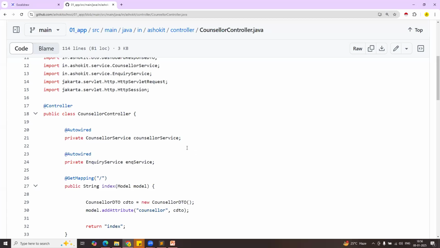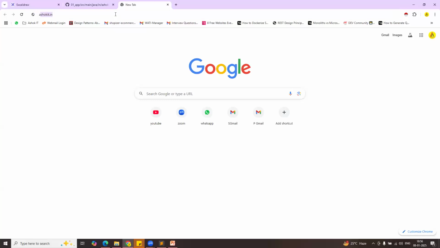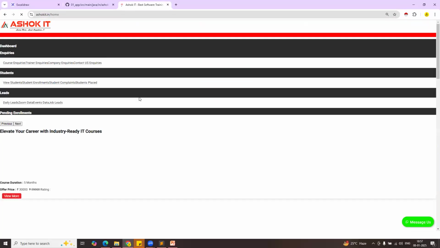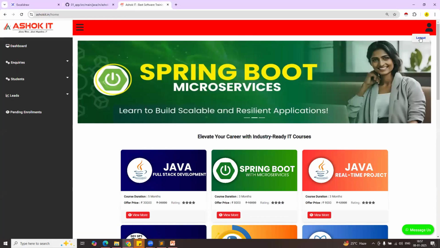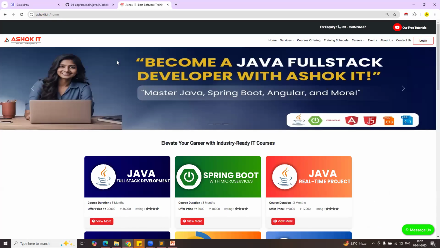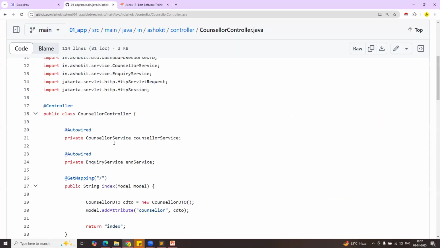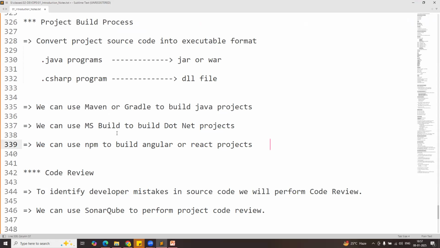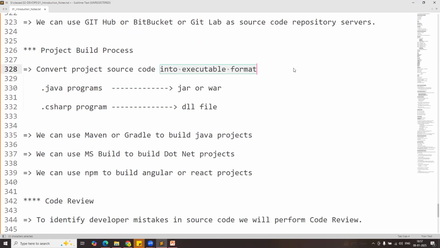The client cannot understand it. For the client, we need to convert that code into one executable application like this. If I give an application like this, the client can use it. If I give the code like this, the client cannot use it. So that's where we need to convert the code into executable format.